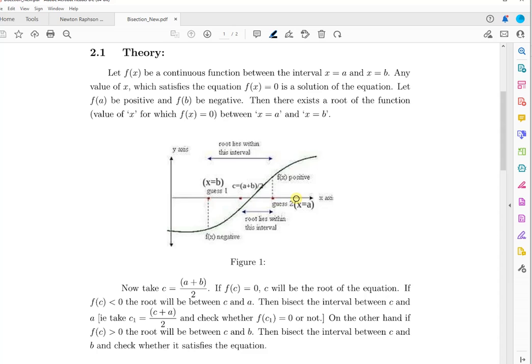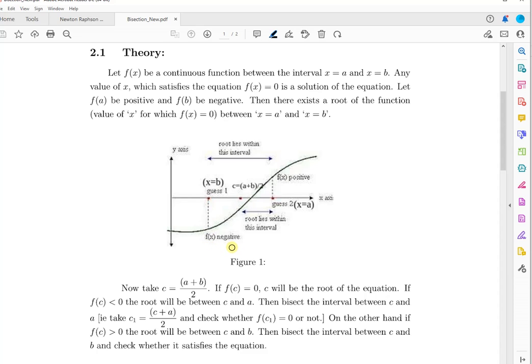For every value of x there will be a particular value for y. If you plot the function, suppose we get it like this. Now if we give a value for x at this point, it will give a positive value for this function. If we give a value for x at this point, it will give a negative value for this function. So this is, say, x is equal to a, which can be called the upper limit, and this value you can call b, the lower limit, which gives a negative value for f of x.